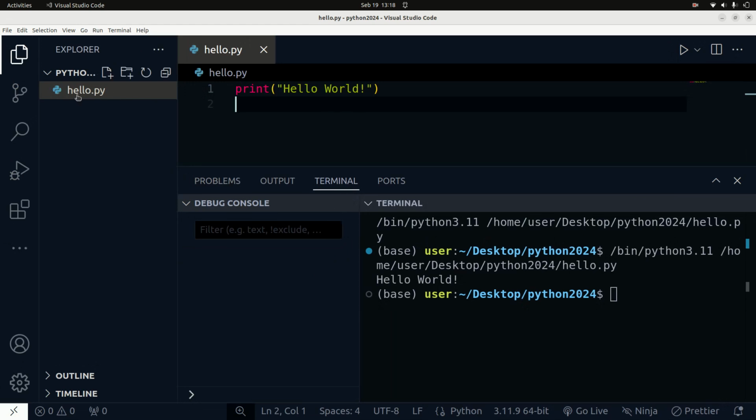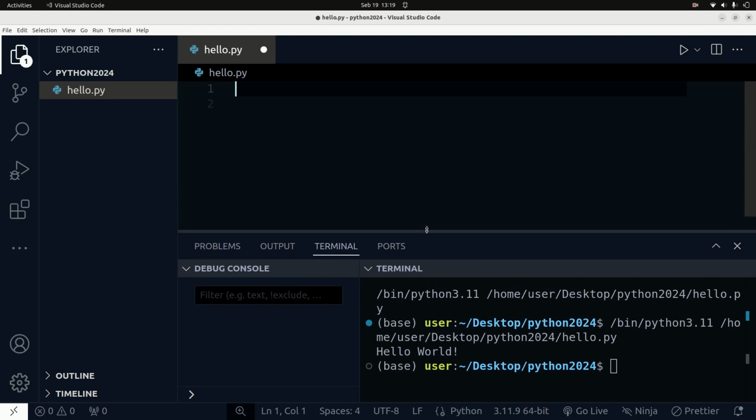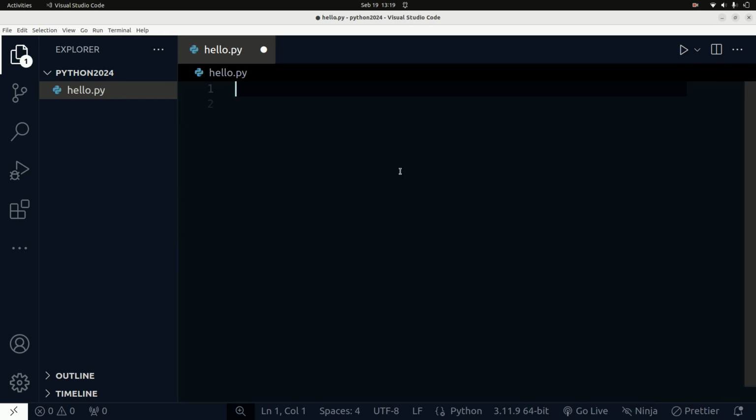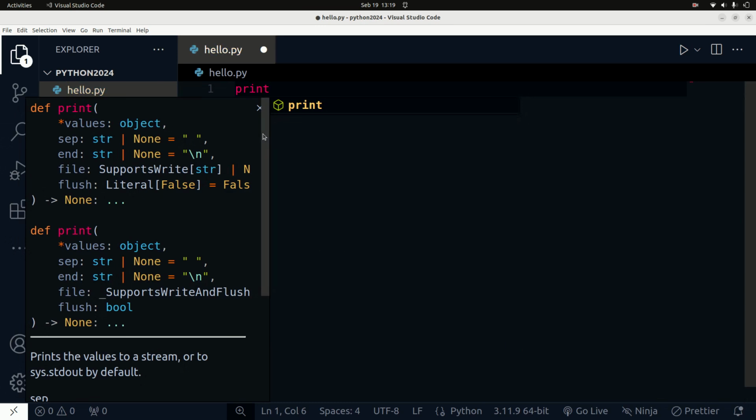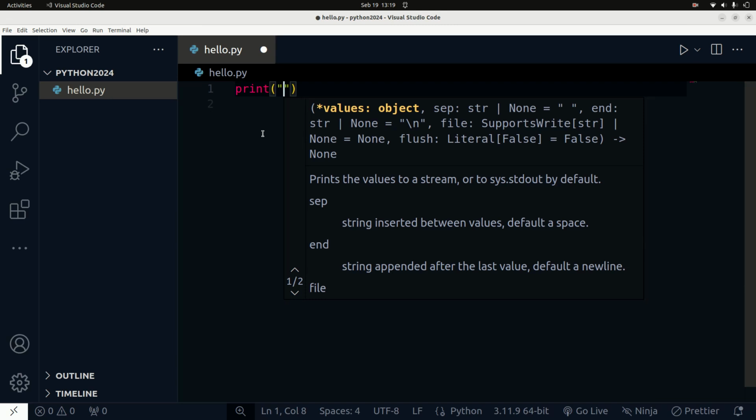So what we have done, we started by creating a file called hello.py. Then we came on our empty space, first clear this. We came here and we wrote our first program to print hello world in Python. So I type print, open bracket, I put it in double quotes. So anything in double quotes is called a string.